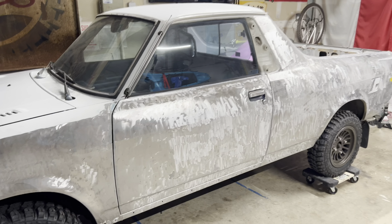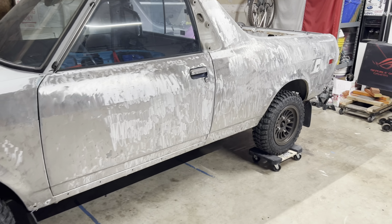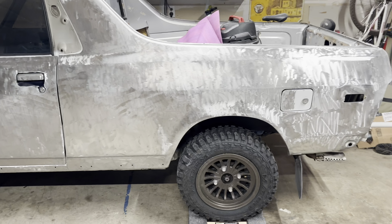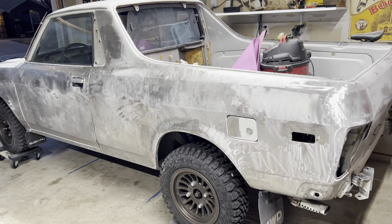So just FYI, probably don't want to use the angle grinder as aggressively as I've done if you plan on painting with a water and oil based paint. But anything textured, Raptor liner, Line-X, anything like that, this is gonna be fine.